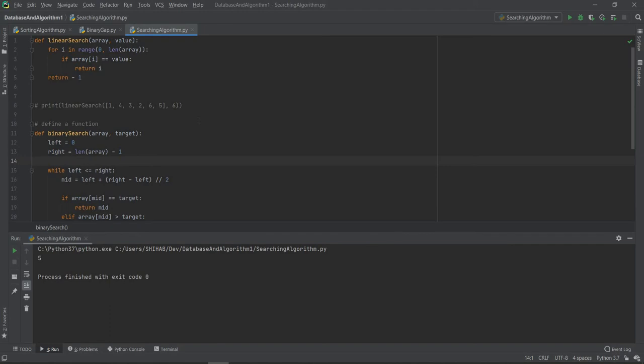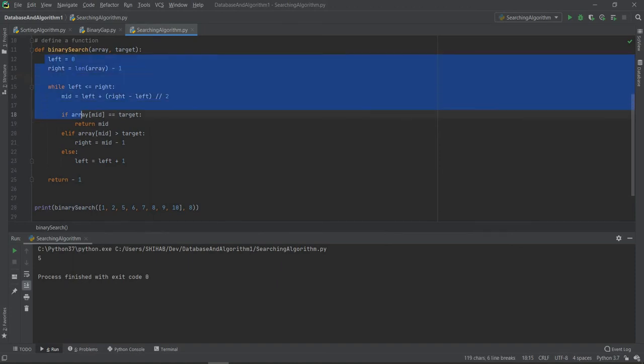Linear search checks all elements step by step, but binary search will define a mid value. After that, it will check your targeted value against the mid value. If the targeted value is greater than the mid value, then it will check the right side, because the result will be on the right side, otherwise there is no result, and the same applies to the left side. So let's see how to implement it.